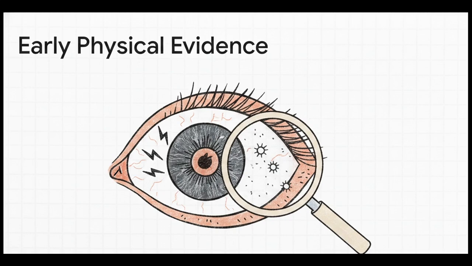You'll also see a violaceous circumlimbal flush, which is basically this deep, angry red ring right around the cornea. Meanwhile, all those leaked proteins create what we call a flare in the anterior chamber. If you've ever seen dust floating in the beam of a movie projector, it looks exactly like that. Plus, the invading white blood cells give you active, undeniable proof of inflammation right there in the microscope.